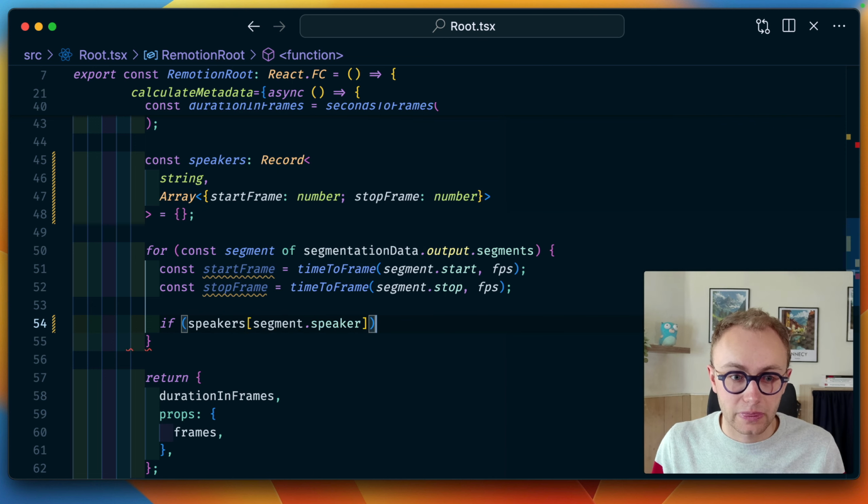We go back to the composition. We take the speakers prop. We rename the speakers variable, which holds some metadata about the speakers, to speakers metadata. Here we are looping over the speakers to create their card with their profile picture, their name. So now we will loop over the speakers metadata, and there we will just remove all of this code. The ring will be applied separately, so we don't need all of this.